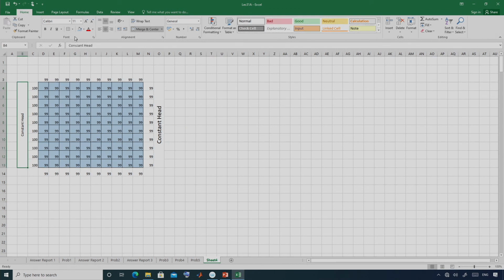This is also constant head, and here this is a no flow boundary.